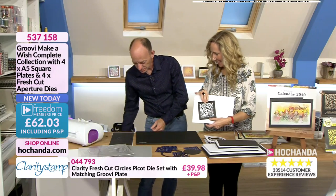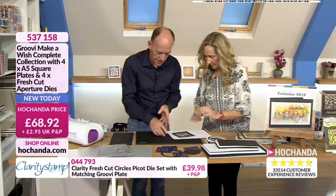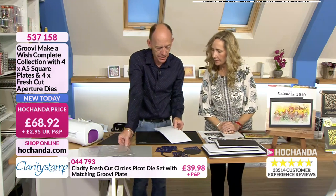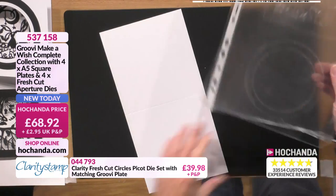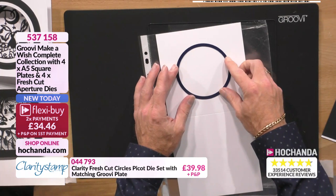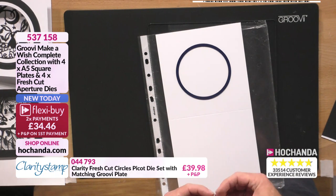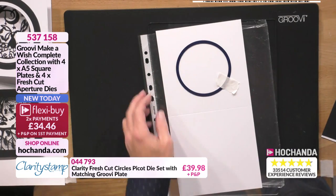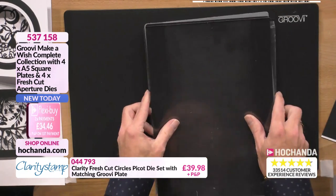Right, okay. So we've cut that out. So we're going to put that to one side. And then all I'm going to do now is take one of the white card blanks to create my porthole within the card blank. And again, we'll just pop that in the middle there. Piece of tape just to hold it in place. Okay, and create our sandwich again.